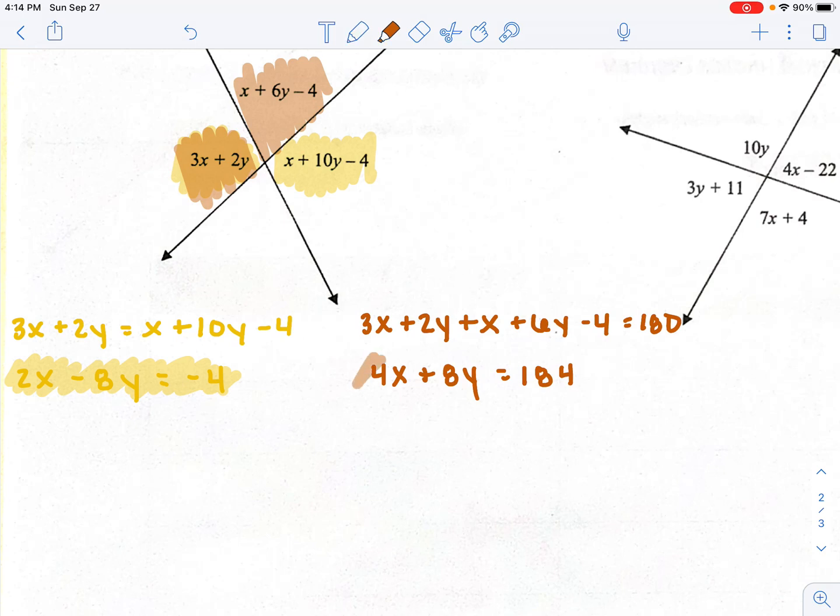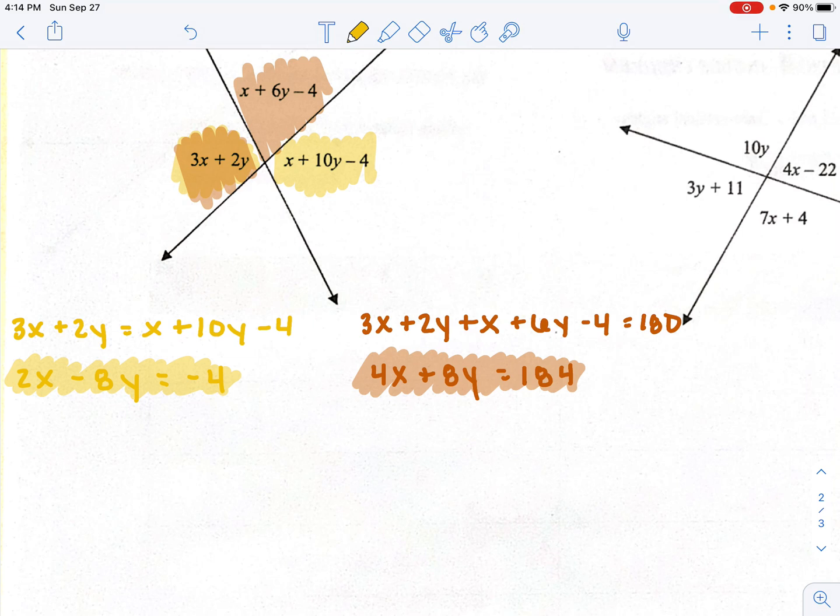Awesome. So we've made two equations here. The reason we had to make two is because there's two variables. Now I'm going to show you an example of substitution, which is when you solve for one of the variables and you plug it into the other equation. So let's look at our yellow equation over here.